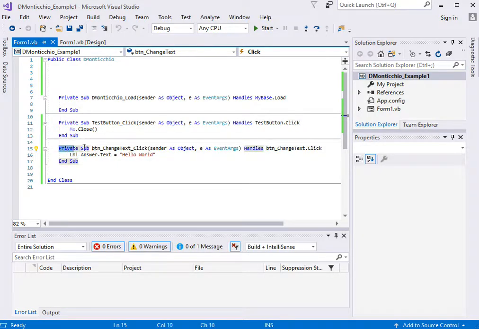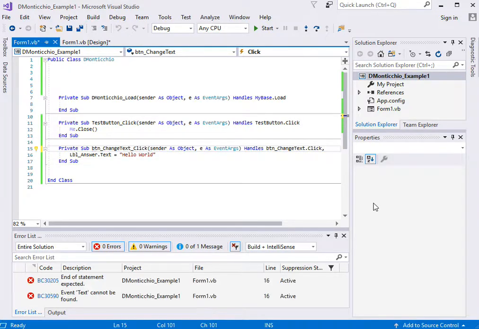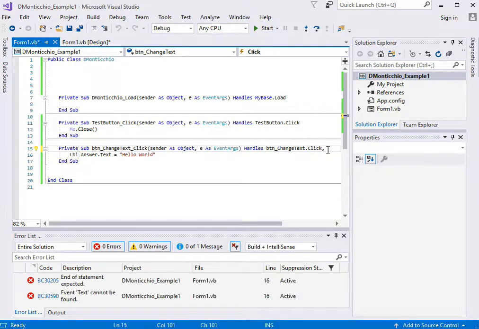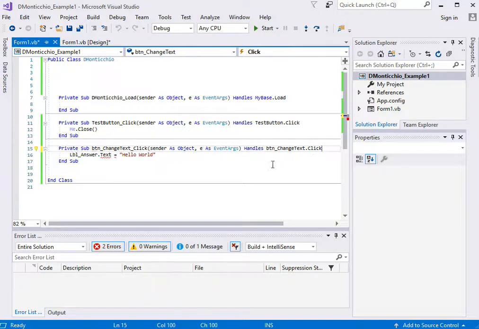So yes, obviously, all this stuff up here is important. Make sure you don't accidentally delete any of it, because you have the name of your sub, what it is, what the sender is, what the handles are, and so on and so forth. And of course, if I were to have multiple handles, I can just put a comma and then do more handles along the way. Or put an and, because I think the commas gave me an error. Yeah, it's expecting an end of statement.